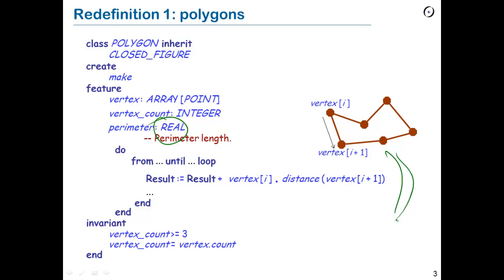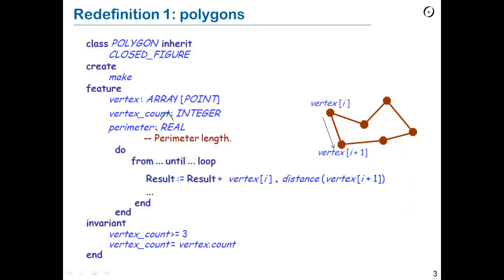Now the details can be filled in later on. What's really important is that when I refer to the details, I mean these little 3 dots here. When we study loops in a couple of lectures, you'll be able to fill this in. So what's a loop? It's a mechanism that makes it possible to repeat a certain operation. And we're going to study loops in the next set of lectures about control structures, but the overall scheme should be clear enough. We repeat this operation of updating the result.